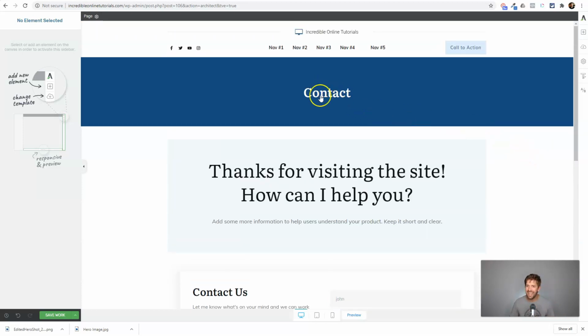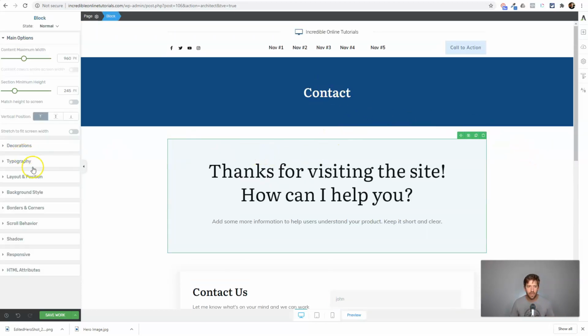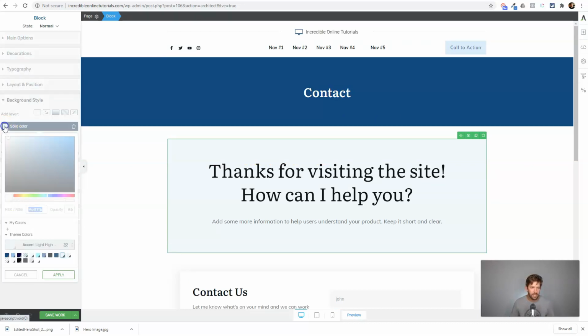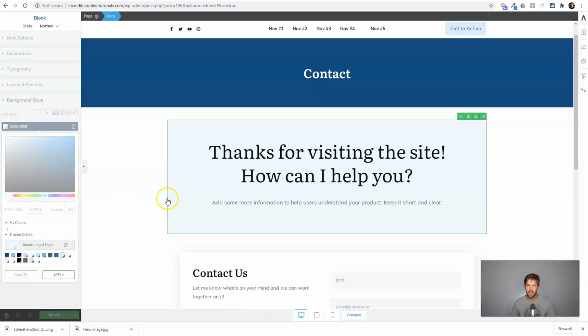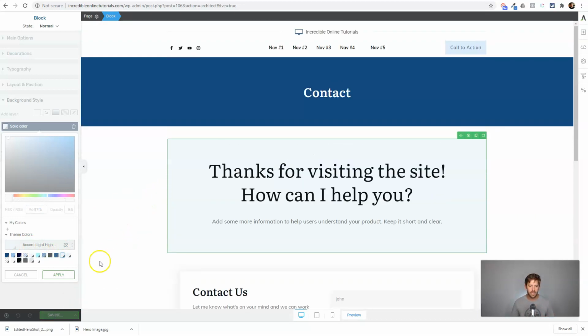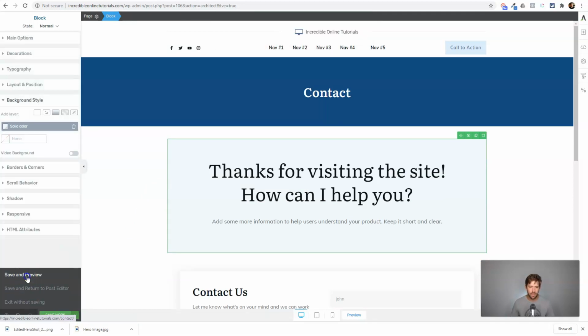I haven't even chosen any colors for any of this, but that light blue was simply picked for me. If we go to the background style, you can see this color was an automatic light accent that was created based on this one blue color. That's what I love about this builder so much. So I'll save that. We've got one page taken out. No worries at all. Let's go ahead and save and preview.